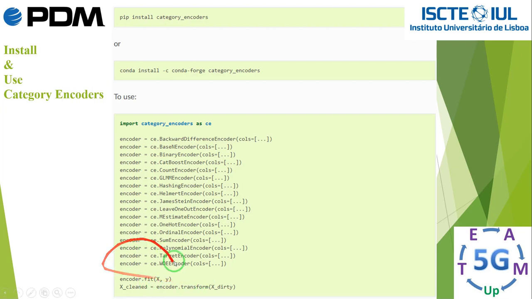You use X and Y, where X is the input features and Y is the output. Depending on whether your encoder is supervised or unsupervised, you may need to provide Y, or for unsupervised you don't need to provide Y for the fit process. After fitting on the train data, you need to transform the train and test data.